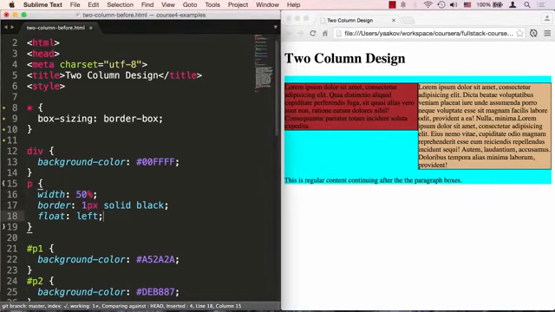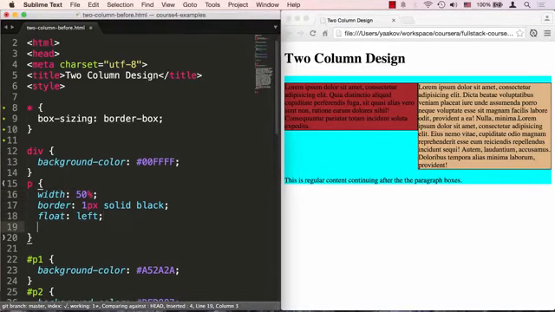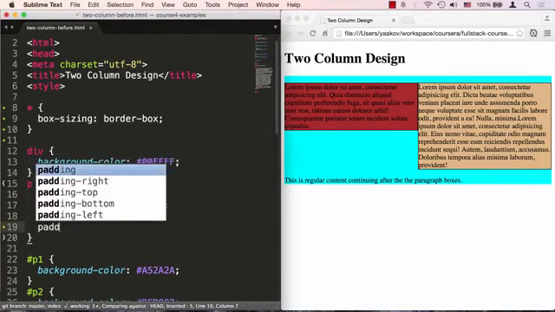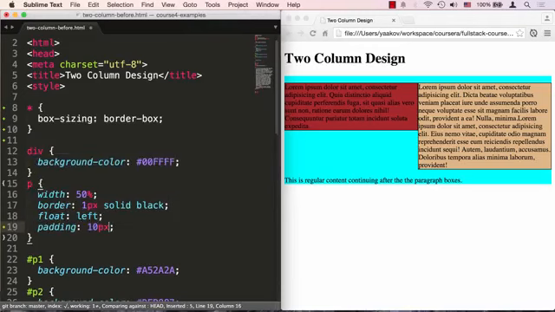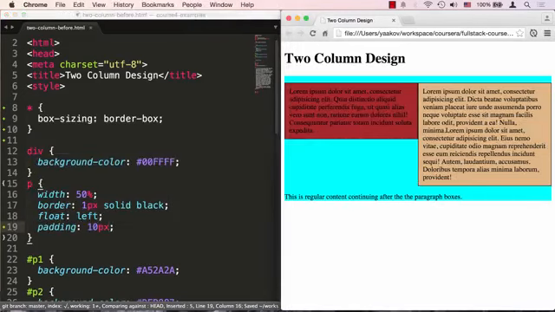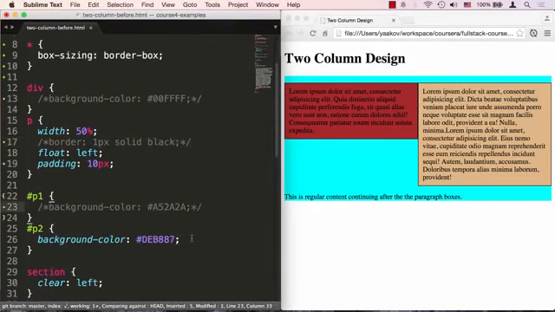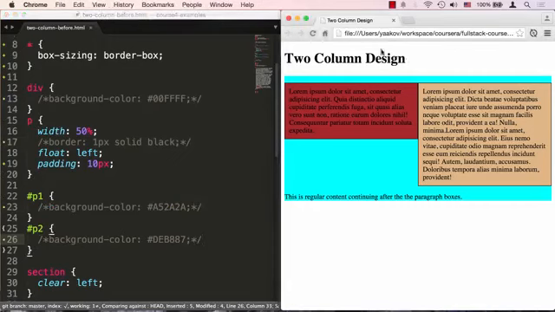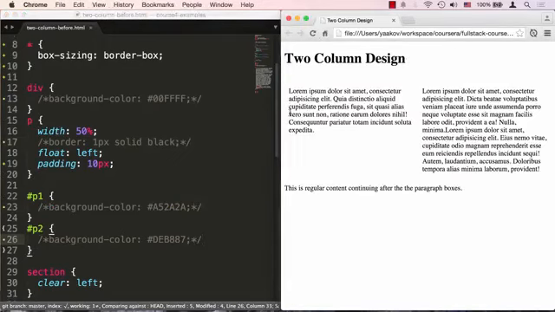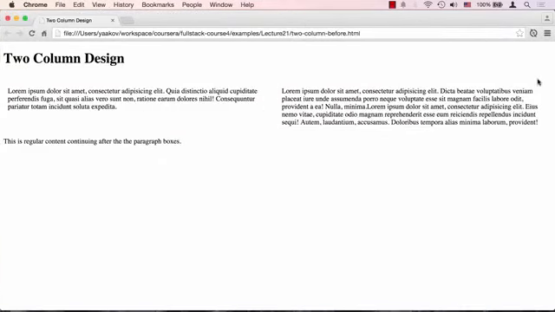Let's enhance our layout a little bit by giving some padding to the content inside each paragraph. So let's say padding, let's give it 10 pixels all around. Let's refresh, and we can see now we have the content separated from its border a little bit better. And finally, we could actually remove all these background colors and the border because they were only there to help us visualize things. So we're going to go ahead and comment them out. We'll go ahead and refresh. And now we see we have a 2-column layout. Let's make this a little bit bigger. And as you can see, the page has a 2-column layout.